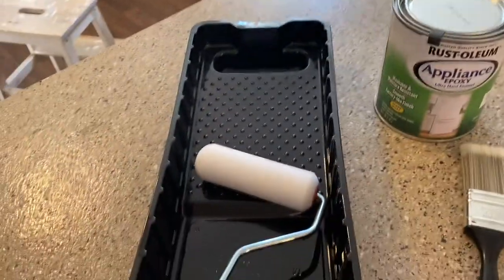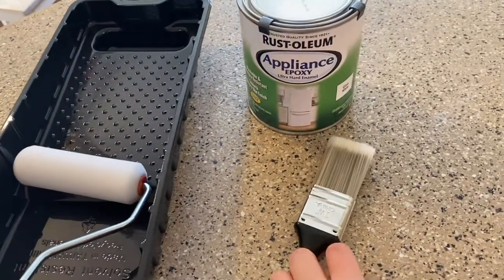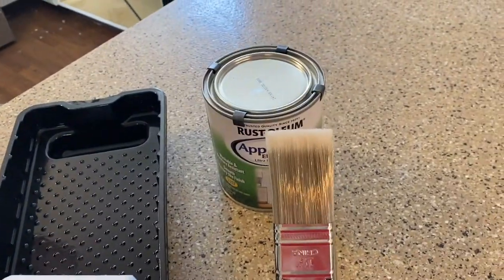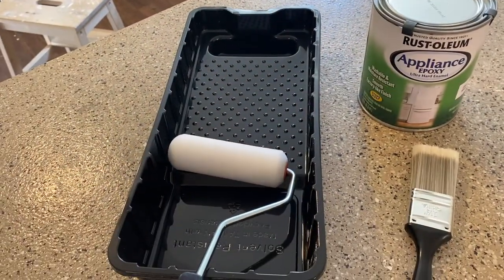I'm going to be using a high density foam roller. And then I'm also going to be using this brush along the edges and places that I can't get to with the roller.